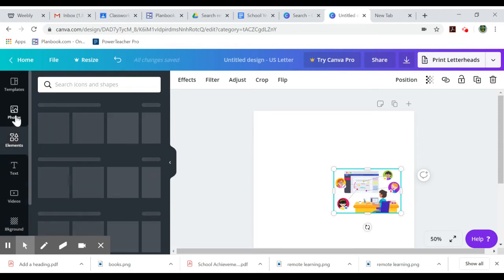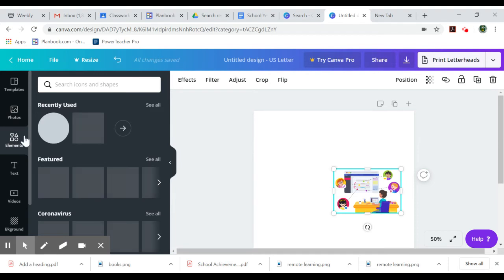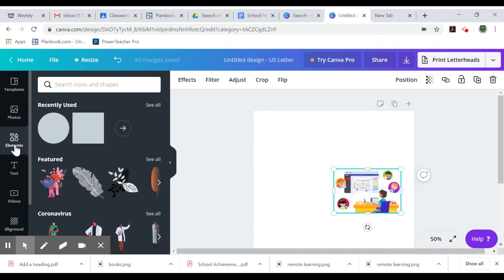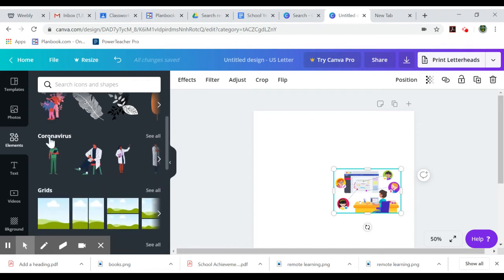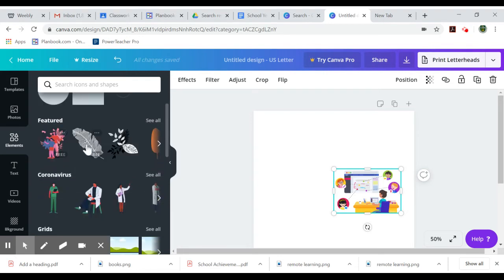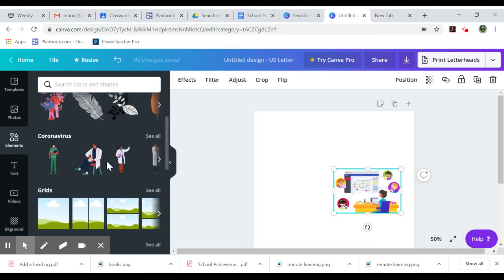The next tool I wanted to show you is this Elements tab, and this one is very useful. You can use basically stickers or images, right? Again, just as you would with an image that you found under photos. These are more clip art images, right? That you can insert into your project.